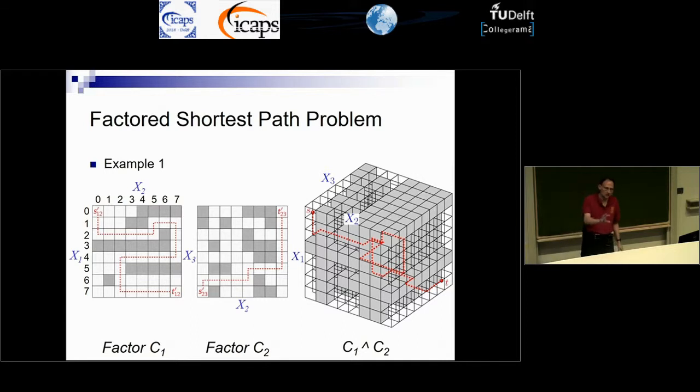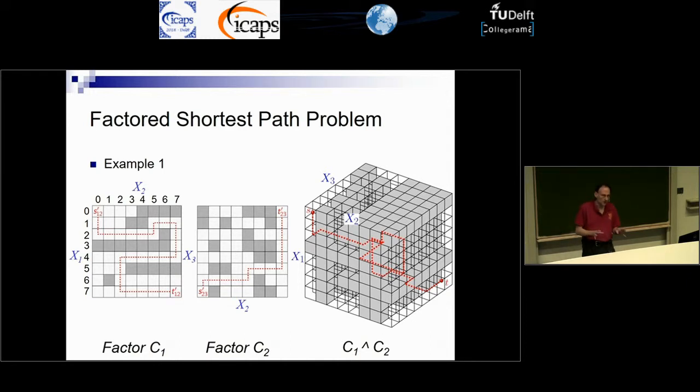Because the state space here has structure, and the structure is given by the constraint matrices. But the constraint matrices can also be interpreted as grids of unblocked white and blocked gray cells. And so I can just take S and project it into both of the constraint matrices, same with T, and then I can find a shortest path from S to T in both of the constraint matrices. And that's shown in red. And the question is, can we use searches in these constraint matrices in order to find out what the path is in the high-dimensional state space on the right?